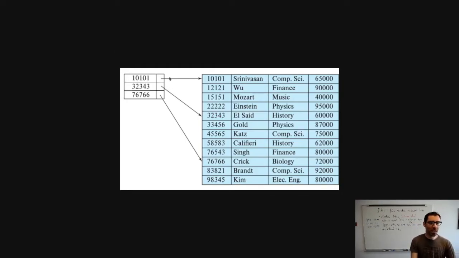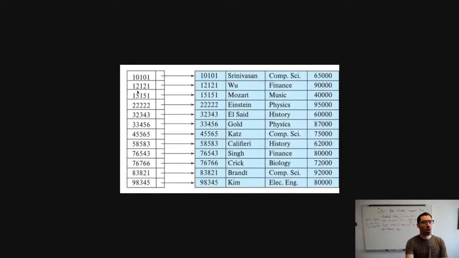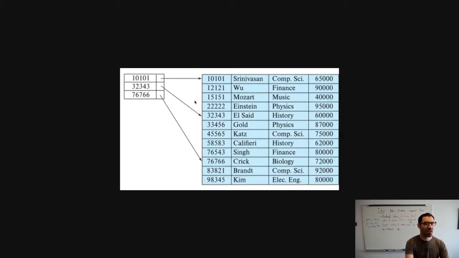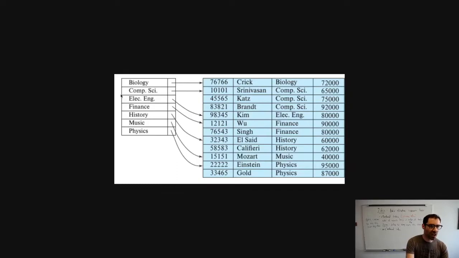So this is going to make our index a lot smaller, right? We don't have nearly as many entries in our index. It does mean that we might have to do a little bit of sequential scanning to find a particular tuple, but we've bounded the amount of scanning we have to do by the number of entries we have in our index. So that's a trade-off there. I also want to make the point that both of these examples are using the primary key of this relation, the instructor ID, as the index search key, but that doesn't have to be the case.